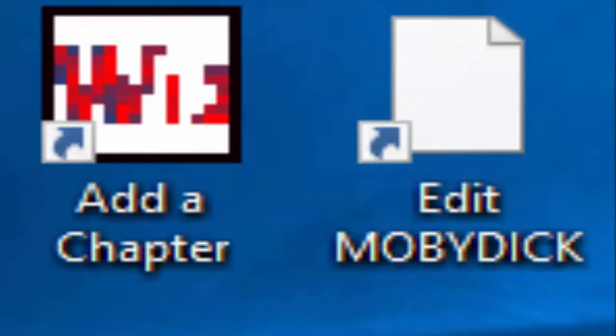If you look on your desktop, you'll find two icons that look similar to the one shown on the screen. The icon on the left, Add a Chapter, if you were to double click on it, will open up the Add a Chapter wizard. The icon to the right, Edit Moby Dick, will open up the folder that contains all of your files related to Moby Dick.